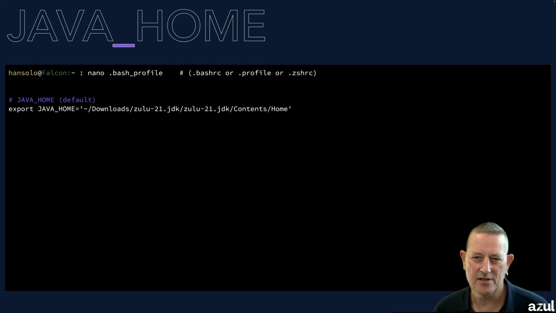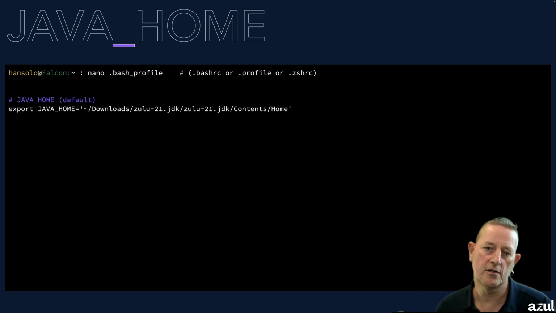You see, it looks a little bit strange on my machine, and the reason for that is that for Mac, it's a little bit different folder structure than on Linux and Windows. So on a Windows machine, for example, on a Linux machine, it will be probably Zulu -21.jdk/ and then bin for the Java file. It's in the bin folder. But here it's like in the contents home bin. So on Mac, it's a little bit different folder structure. So don't be surprised that it looks different than on your machine. But you point it in principle to the parent folder of the bin folder. This is the way you do it.